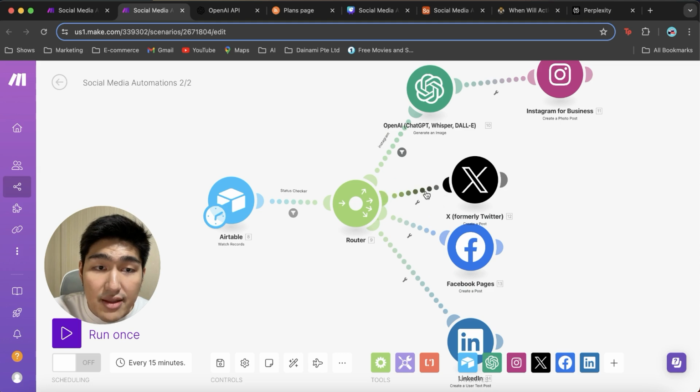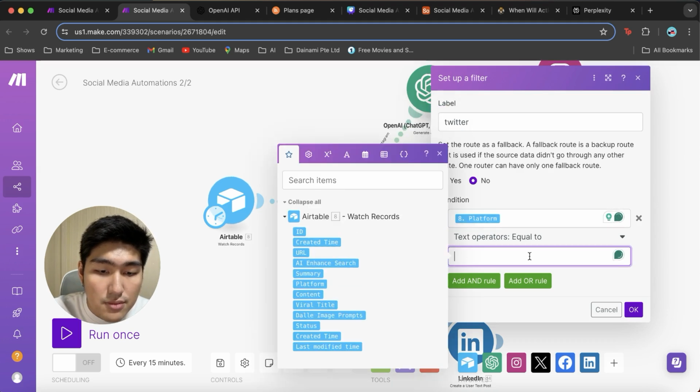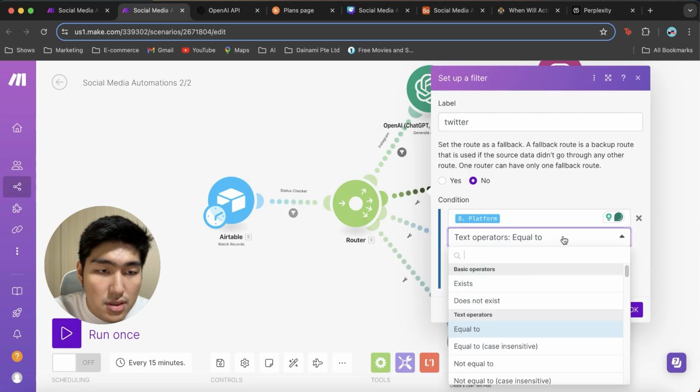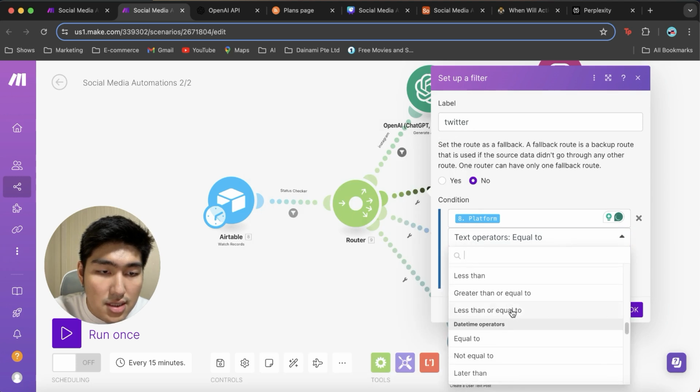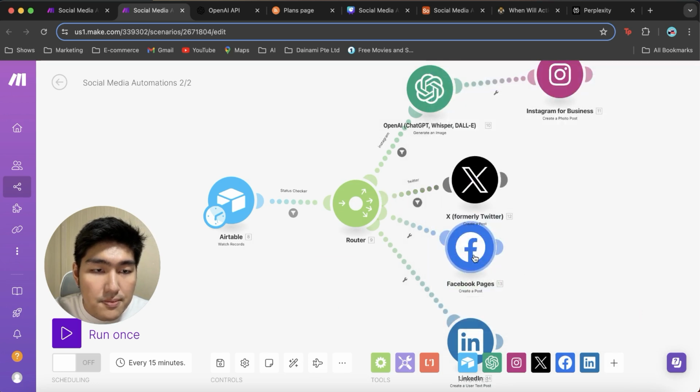And we're just going to do the same thing for the other three platforms. Twitter, condition, platform, Twitter, contains case insensitive. Okay.